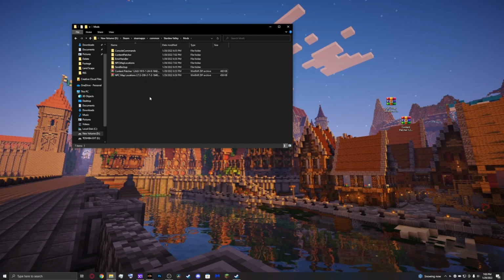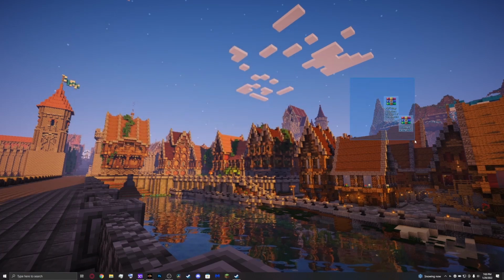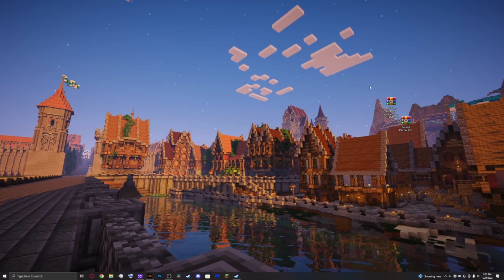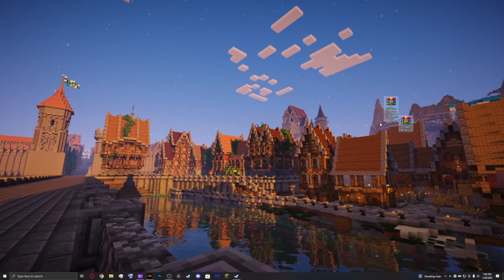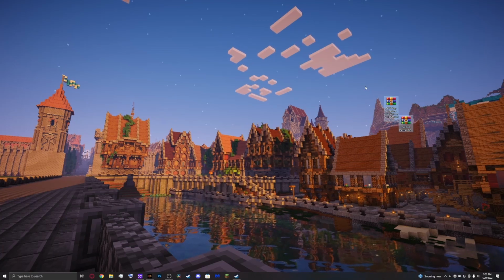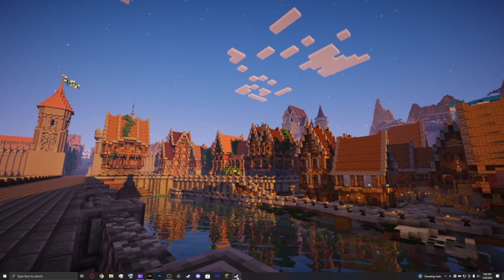Now, when you are downloading mods, I also recommend only downloading 2 to 3, maybe 4 or 5 mods at most, and then testing your game to see if they all work together. Don't just download 30 mods and start up your game, because that could cause a lot of problems. So, let's check real quick if these mods worked correctly. You can close out the mods folder, you can delete these, or, like what I said I do, is I drag these into my separate folder in case I ever need these again, instead of having to re-download them.